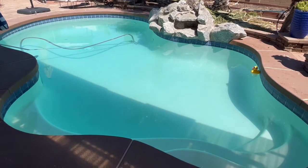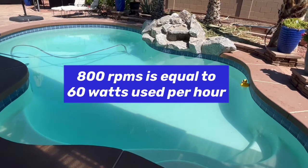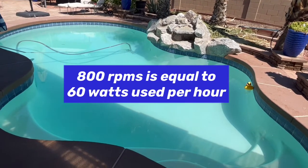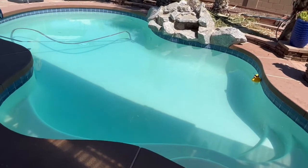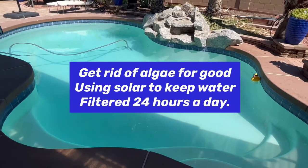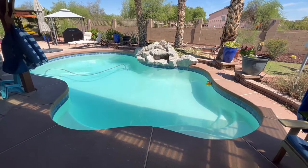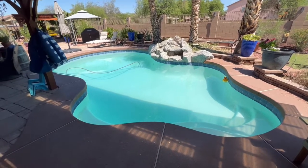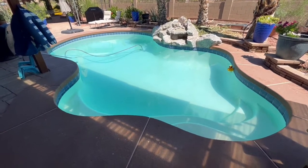For almost 20 years, we followed the manufacturer's recommendation to run our pool pump on high to filter the chemicals through for about 8 to 12 hours a day and then turn it off. A problem with that out here, with the water being anywhere from 80 to 90 degrees, is the fact that when you turn the pool pump off you start to get algae growth on the walls, and you have to brush it off and then use a shock to kill it once you brush it off.